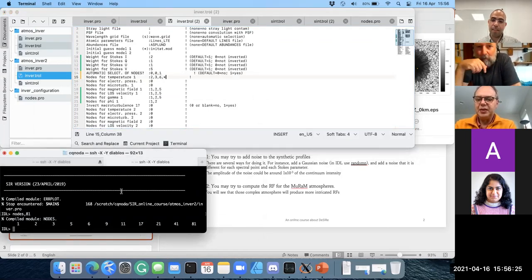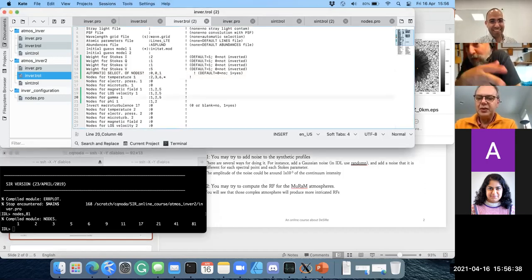Yes, in this case, a star will be all these numbers, including 81, but as a maximum. The code will choose 6 or 9, no more than this. So let's keep it like this, and then asterisk, asterisk, asterisk.